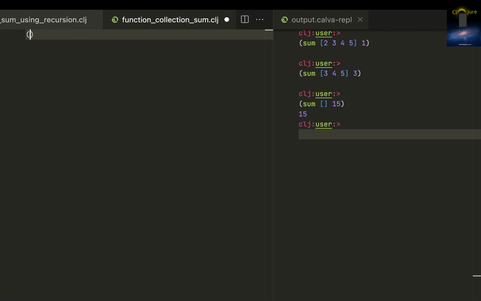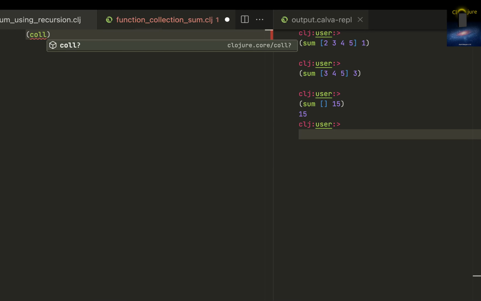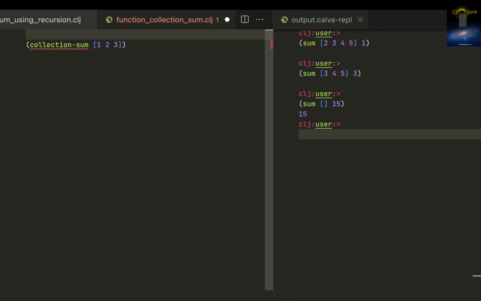I just want something like collection sum, and I should be able to put something like 1, 2, and 3. For this sum, you are supposed to give something like sum, then 1, 2, and 3, and then an initial value, possibly total is 0.